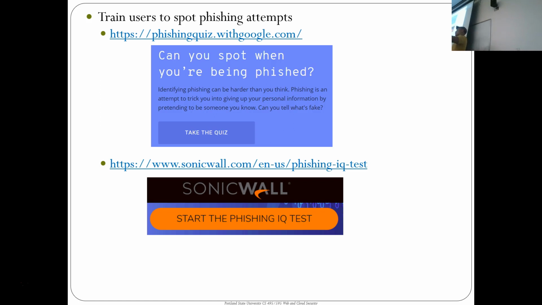Like, which users in your enterprise are most likely to click on that phishing link? And so as part of this, you want to be able to train all of the people in your enterprise against targeted phishing attacks. And the folks with the least amount of training are getting targeted the most.